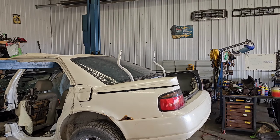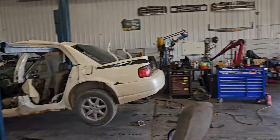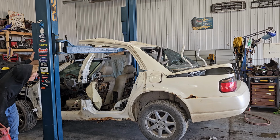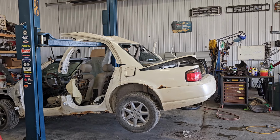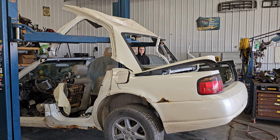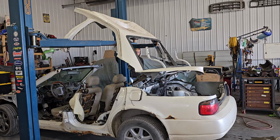Oh, that's the windscreen. Put your safety glasses back on. Right. Oh, she's going. There. No wonder convertibles are so expensive, bro. This is hard. Here she is.